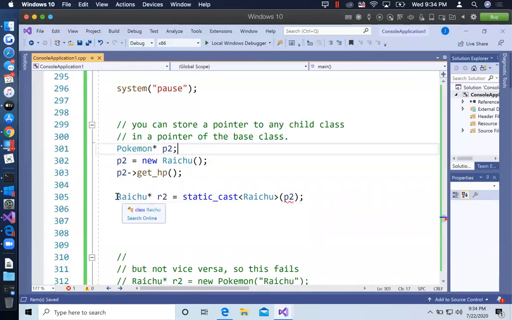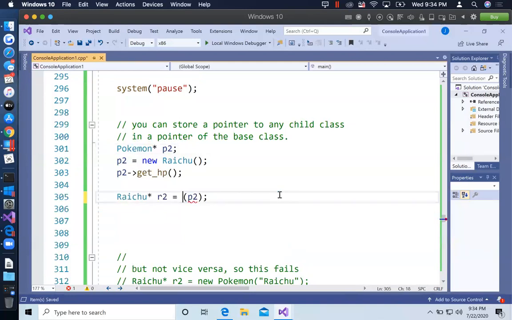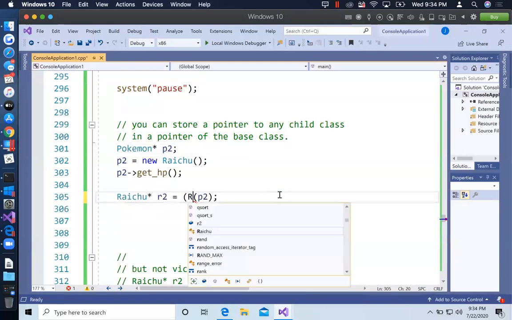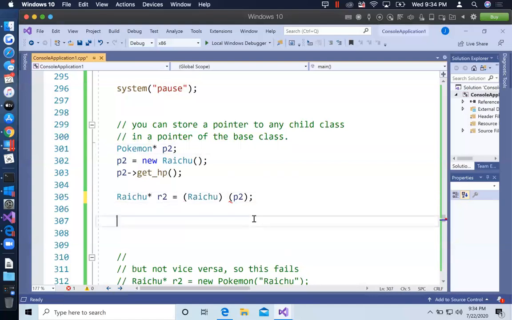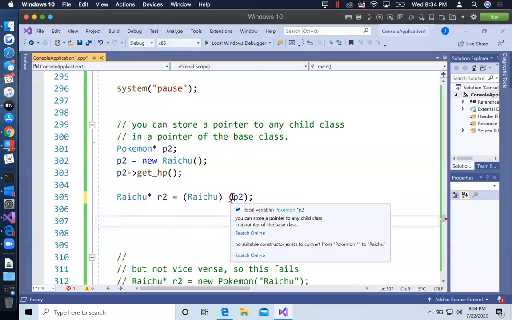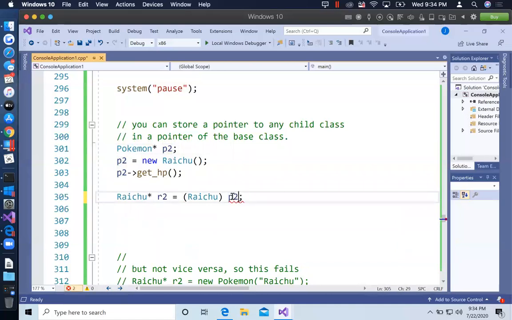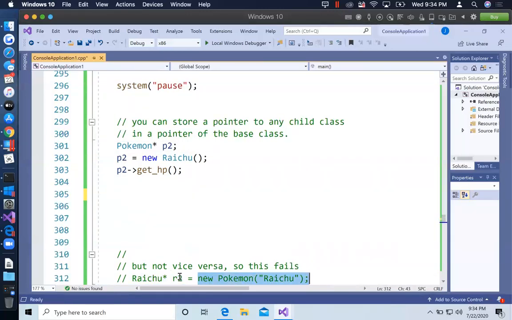I'm just going to accept that you ought to be able to convert it, and I'm not getting that to work. It's going to give me the same error. It doesn't know how to convert my Pokemon pointer to a Raichu pointer. That's too bad. But I hope it makes sense why we could not do the syntax that you suggested, right? Because if you create a more generic object, then it doesn't have enough information to consider it a Raichu.